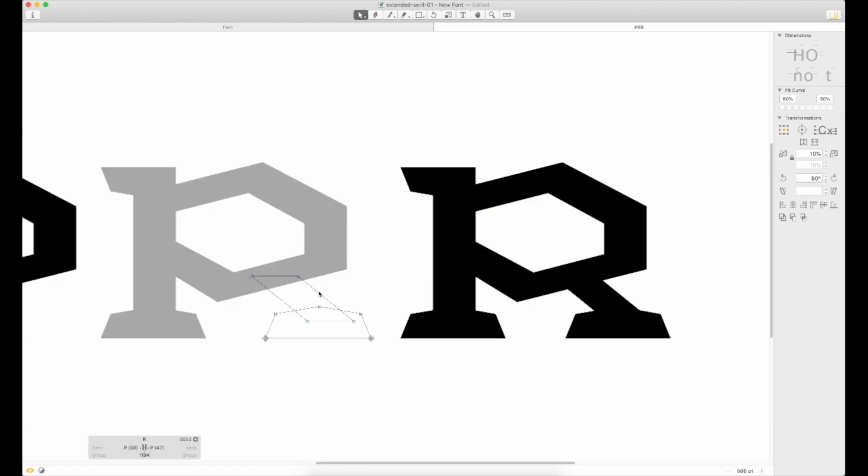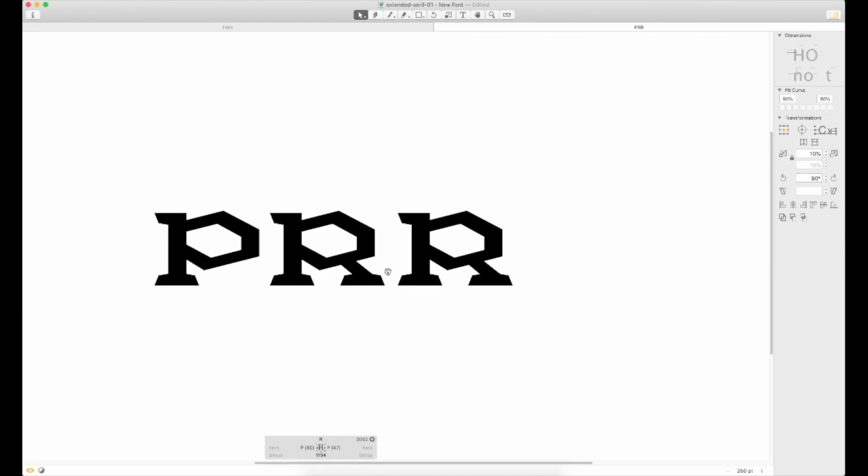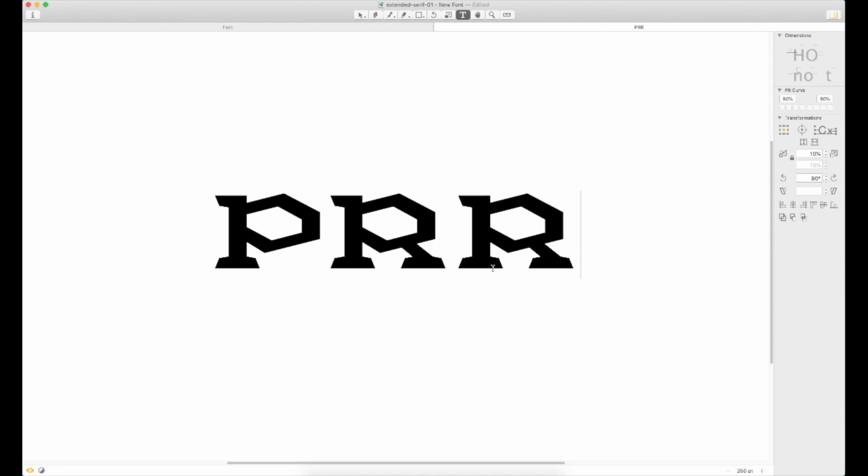The other thing that I'm going to do too, because this is looking a little on the light side, is I'm going to thicken that up a little bit as well. So it kind of has that appearance that these look about the same thickness without actually being the same thickness. The last thing I'm going to do is just taper the top a little bit, so it doesn't feel like it's kind of bulking up, even though looking at the bottom too, it kind of runs into the same issue there. I'm going to see if I can leave that though and get away with it, but there we go.